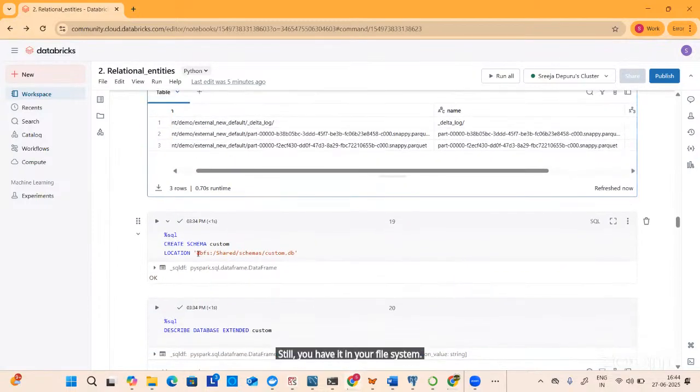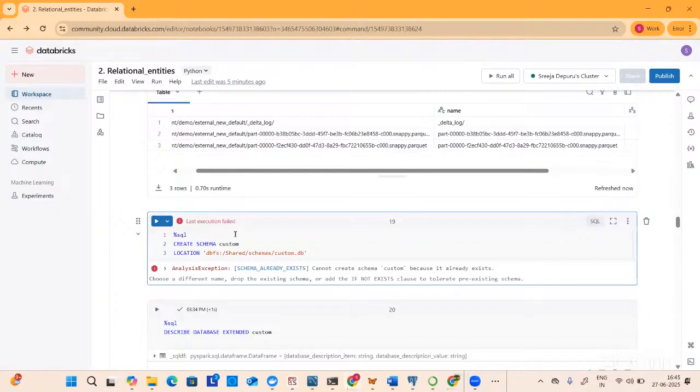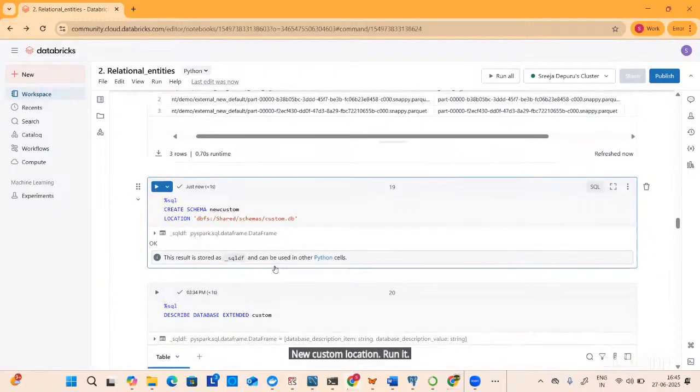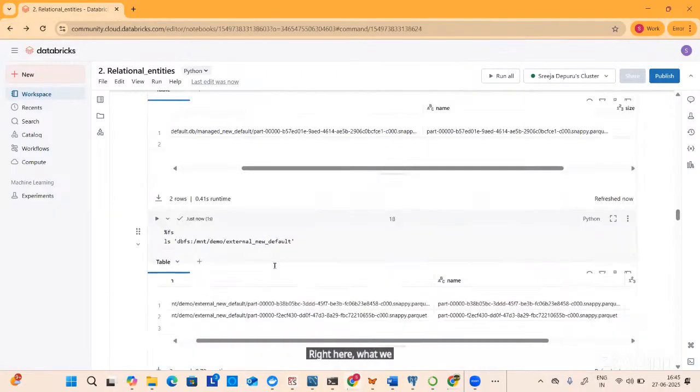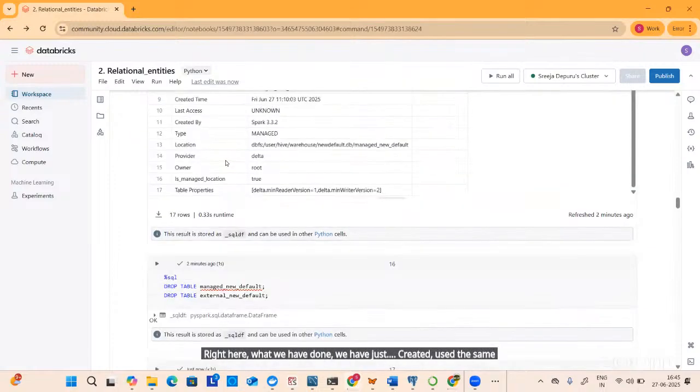Now you can also customize your locations. It says this already exists. New custom location. Run it. Right here, what we have done, we have just created, used the same space, workspace.